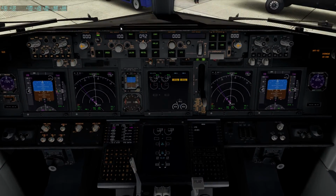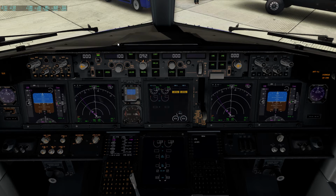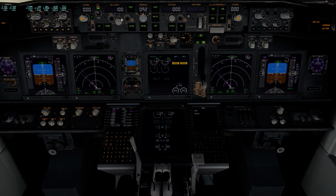Okay, so we turn auto throttle on. And then we're going to turn the flight directors on here, one and the other one. Speed, I usually set this speed up to about 200. This really doesn't matter because the information we put in the FMC, it's going to go off of that. But we just set this just in case we need to arm this. We'll have a decent speed to start at.